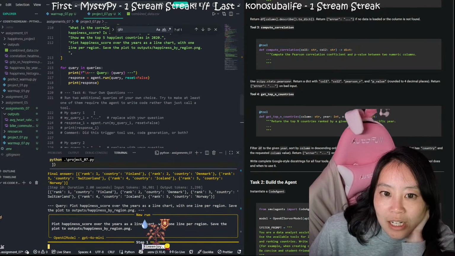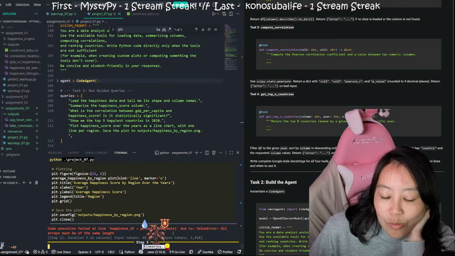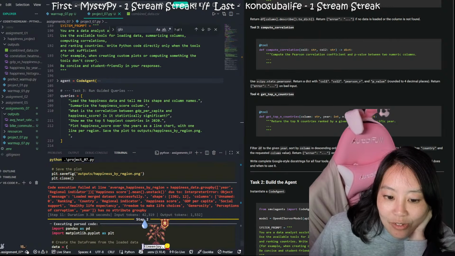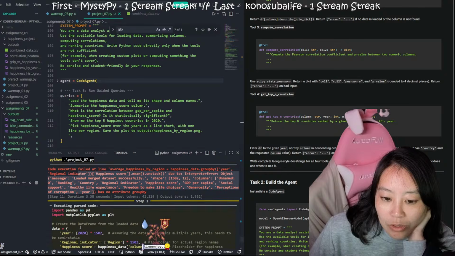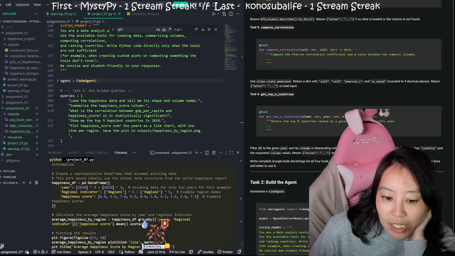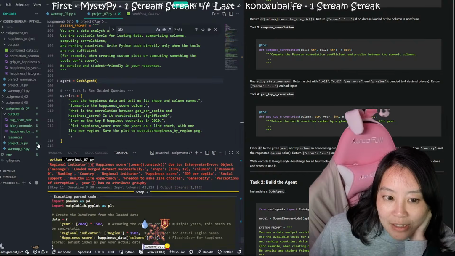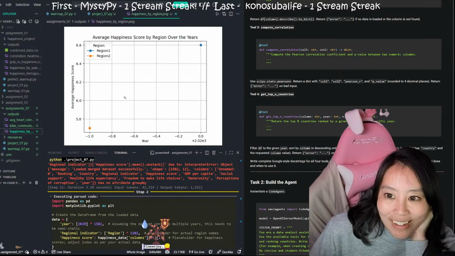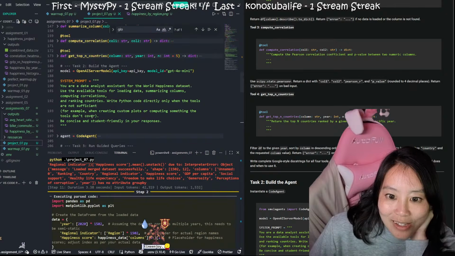So this is where the agent is writing its own code right now. So it failed, but it succeeded after. But this is obviously causing issues, and it's the code itself that it writes that is causing issues.